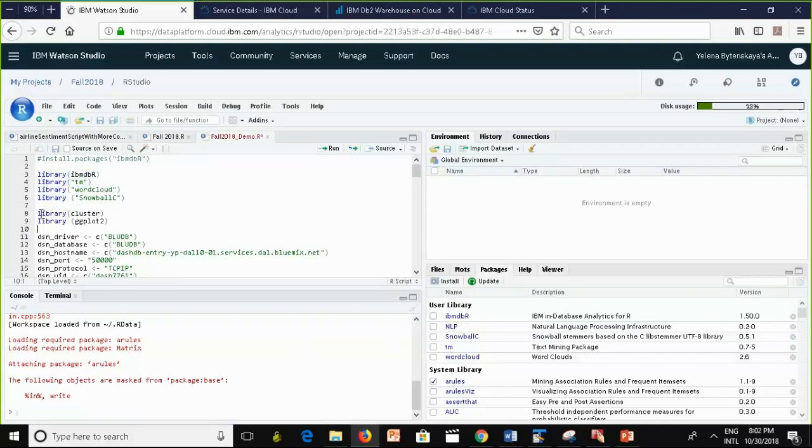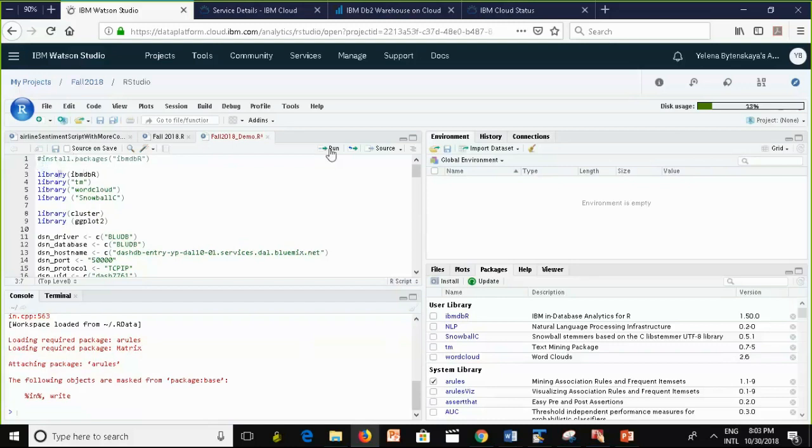These two I loaded for a reason, because I want to use them for some visualizations that I'll do quickly. I'm not going to run the code to install again, so I commented it out. By the way, speaking of comments, in R the comment is a hash mark, and in SQL the comment is a double dash. Double dash is a single line comment, and in SQL this is a block comment. So the comments are different in SQL.